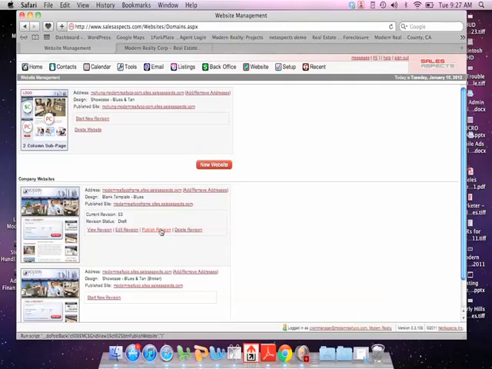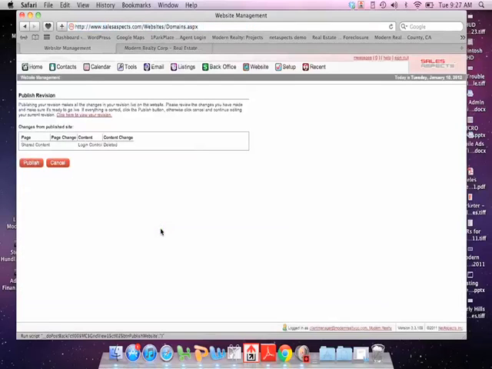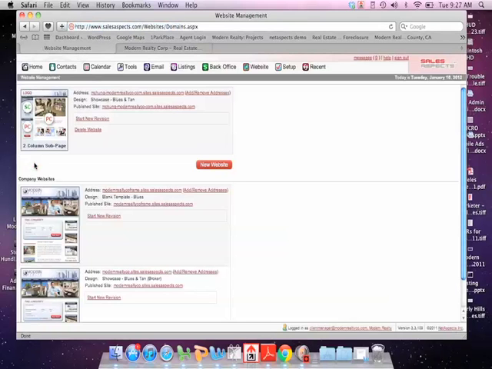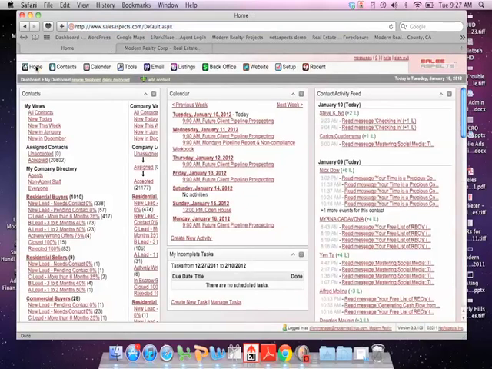Come back here and click on Publish Revision. If you click on that, it'll take you to this, and we've changed some content, so just click on Publish. And there you go. Now it's closed, and those forms will not have that sign over it, and we can go back to the home page from here, and that's it.